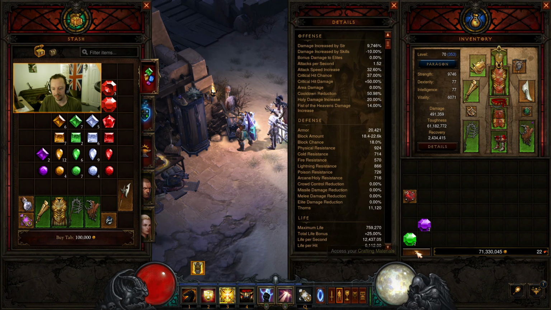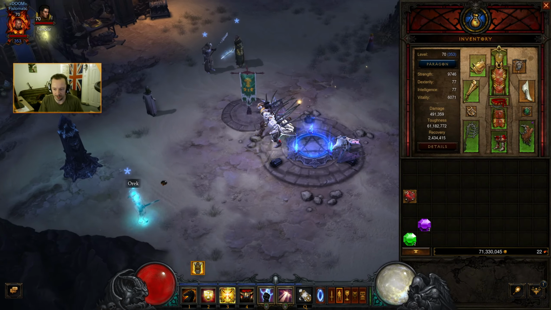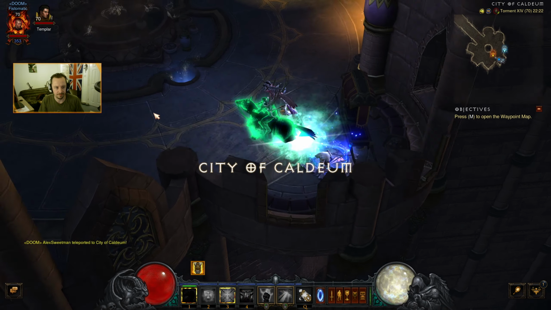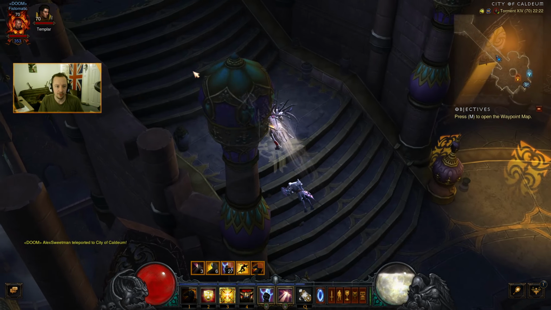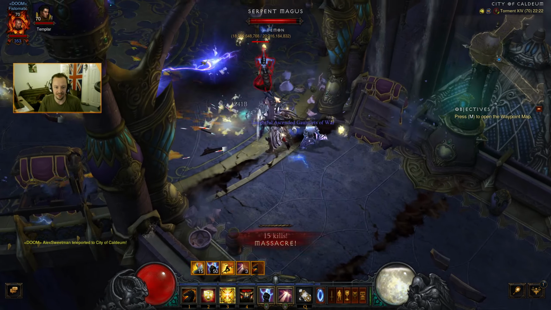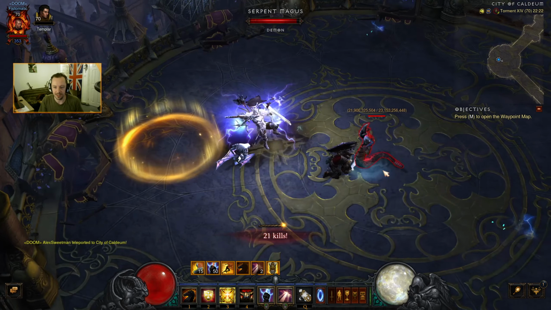So we will need a Death's Breath, Arcane Dust, and a rare equippable item. So we need rare items. Let's just very quickly run out and grab some. We should be able to find some without too much trouble. I mean, sometimes the game just decides it's not going to like you. Well, that's not the right type of item, but better than nothing.